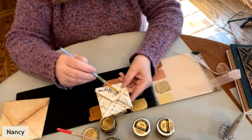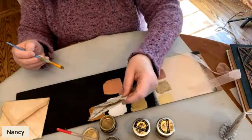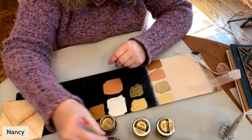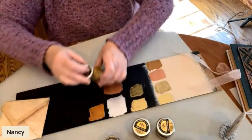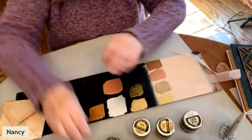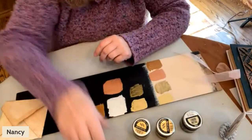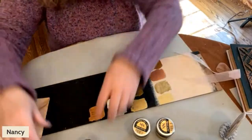You can just touch it to different areas. It doesn't have to be just on the edges. Like, oops, I just dropped a little bit. So it just catches your attention. It makes it a little special. You could do paint splatters, but with liquid metal. I bet that would look pretty, but you'd need to cover everything first. Gloves, raincoat, mask. That is the liquid metal.